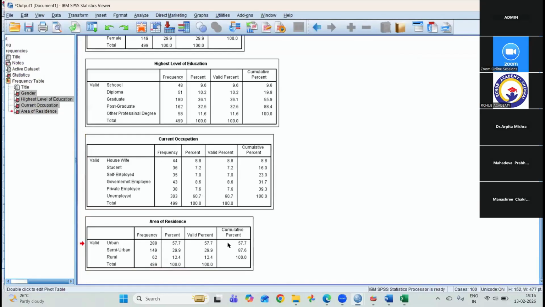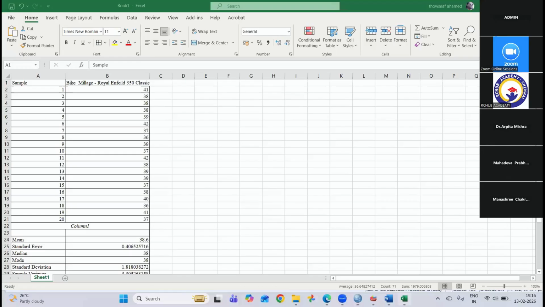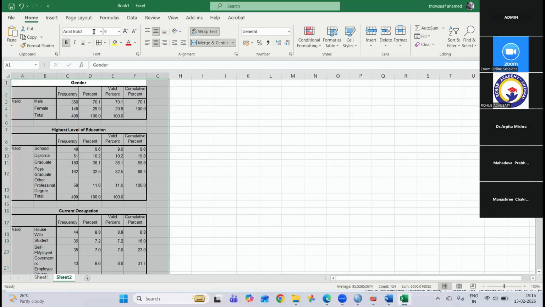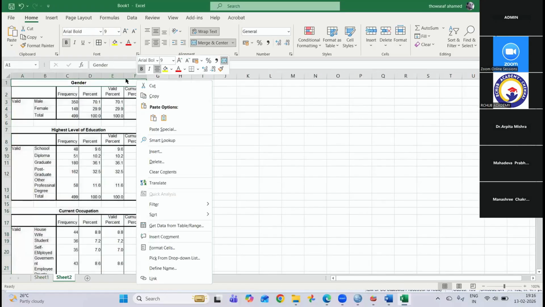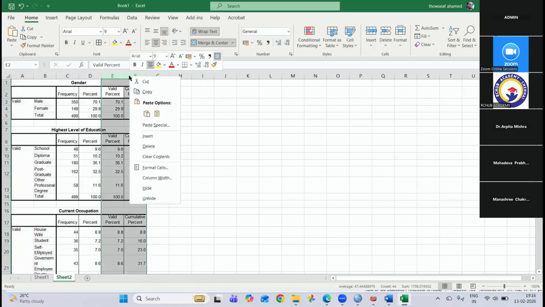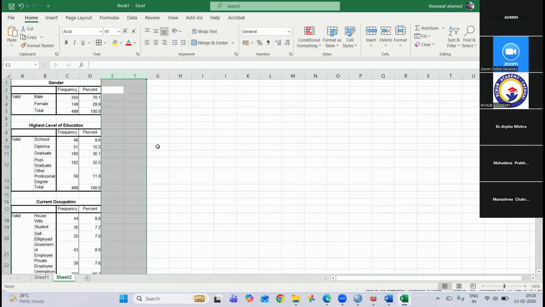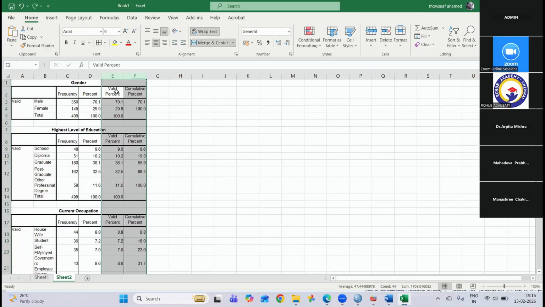Even if you generate it through an Excel sheet, you will be getting the same values. So let me copy paste. So this is the table value I have got. I don't want this valid percentage or cumulative percentage. These are unwanted columns. See, whatever application you use, sometimes you will be getting irrelevant values that are not necessary to be projected for the thesis or dissertation. At that point of time, it is better to delete or avoid them. Okay, so I have deleted these two columns, valid percentage and cumulative percentage, which are completely unwanted.